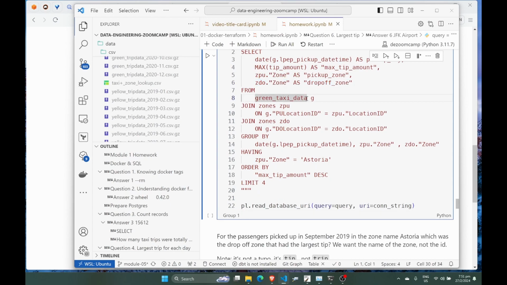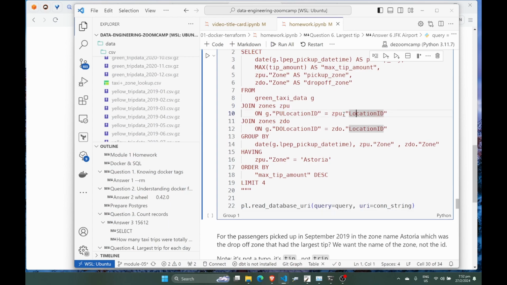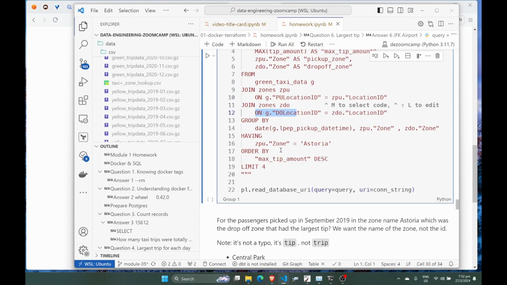So from green taxi data, I join with zones, name it ZPU as a pickup location ID, where it's equal to the green taxi data pickup location ID. So again, join with the drop off location ID, group by date and the zones, where the zone is for Astoria only, and sort it by maximum tip amount, descending order.